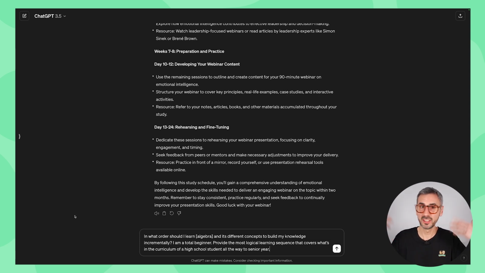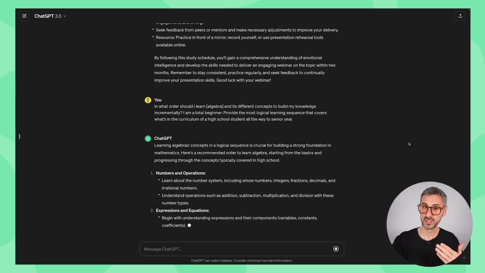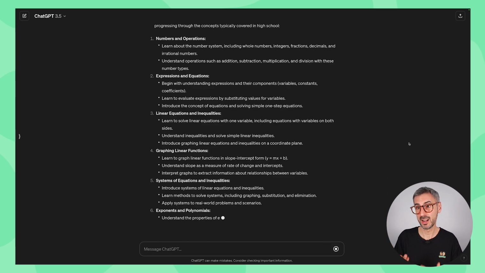All right, I studied this when I was his age, but now, let's admit it, I don't know anything anymore about algebra. So I need to review with the help of my friend here, ChatGPT, so that I can at least not look like a total ignorant in the eyes of my son. All right, so let's run the prompt and see in which order ChatGPT recommends I learn algebra.